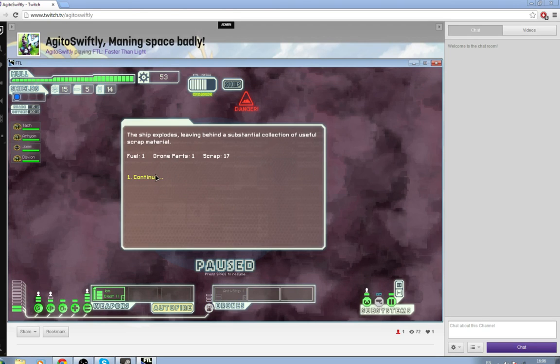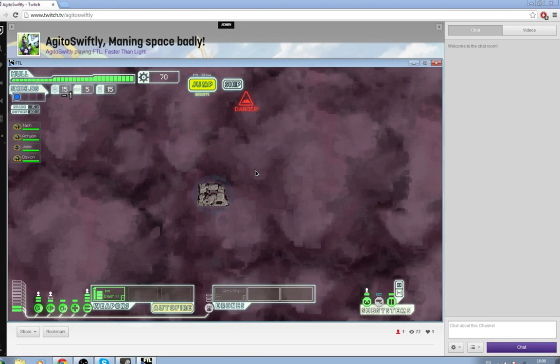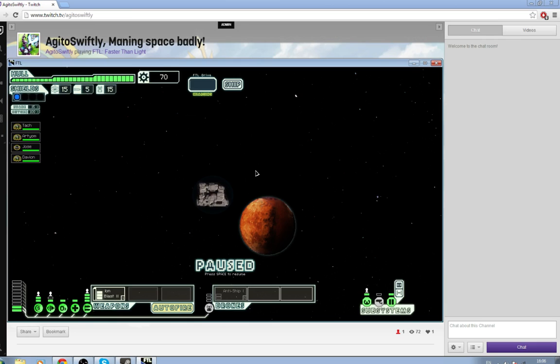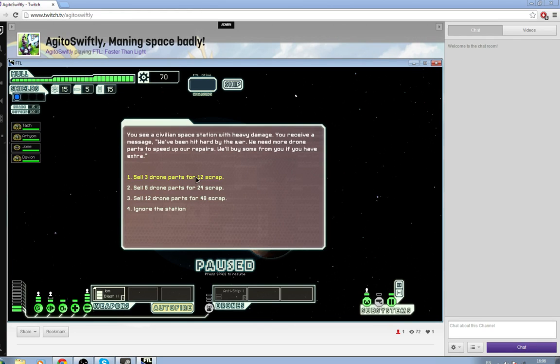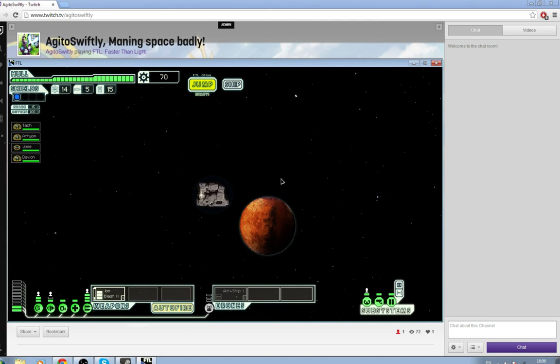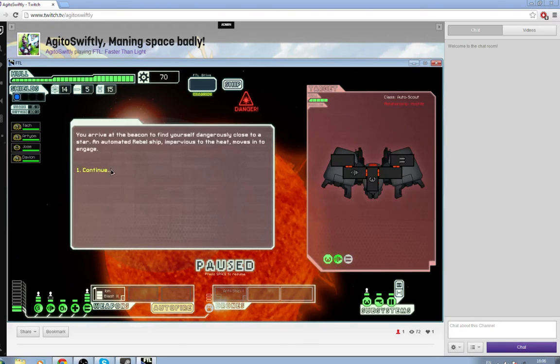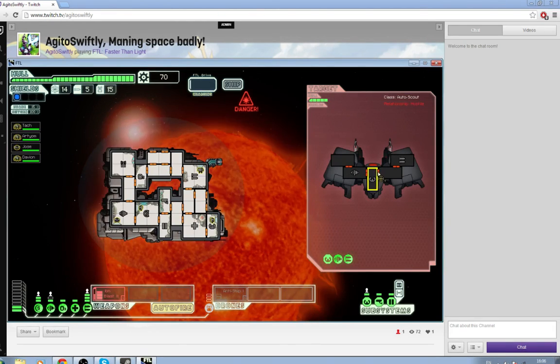Fuel, drop parts, scrap, good. Store. I think I'll go here first and build the store. Need as much money as I can get. Ignore the station because I need drone parts more than anything else in this version of the game. Because I am a drone using jackass. Oh great, that's what I wanted. Fingers crossed I can get one weapon down, which would be good there.